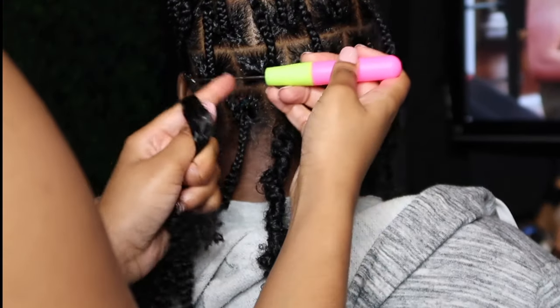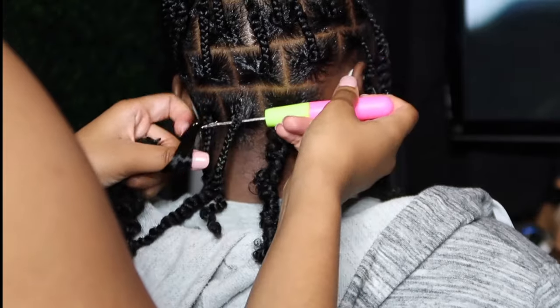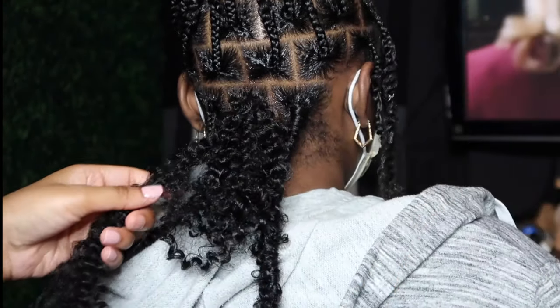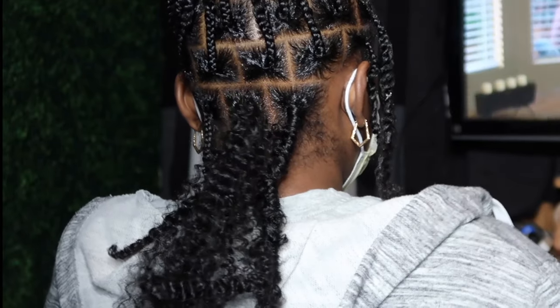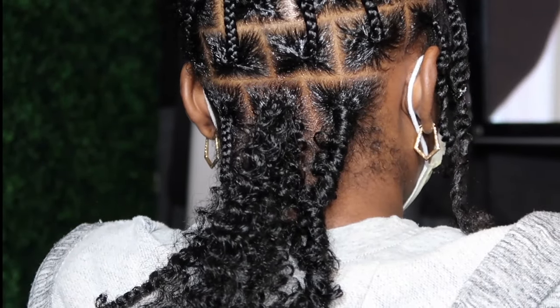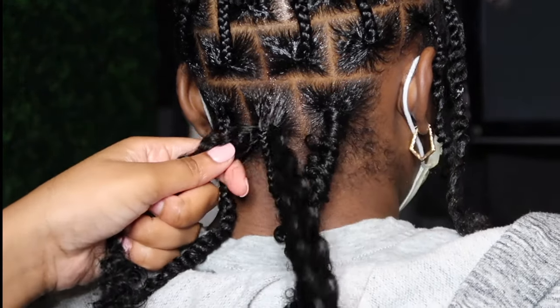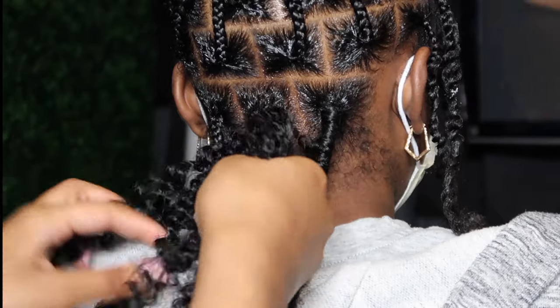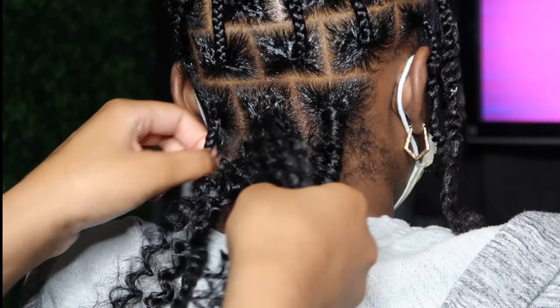So I'm going to show you guys one more time all the way through how I install the lock. And honestly, it just takes practice, and also it depends on your preference and how you want your locks to look. You can use all spring twist hair, all water wave hair, a different combination of both of them or either of them. It really just depends on how you want your locks to look.